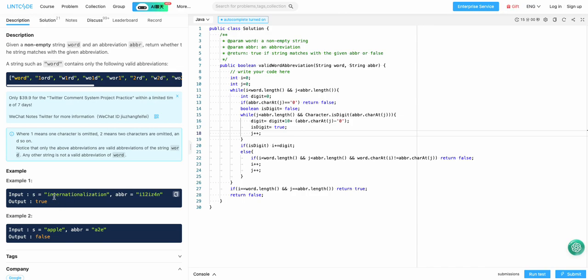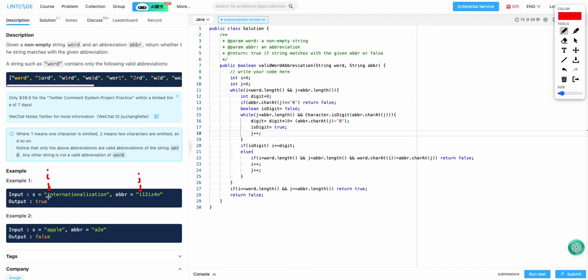So let's see, I'll quickly draw something. Here initially we are, let's suppose, at this point, and the other pointer is pointing to the abbreviation.